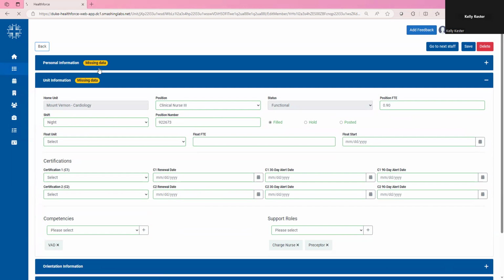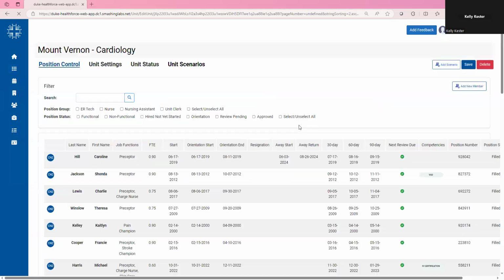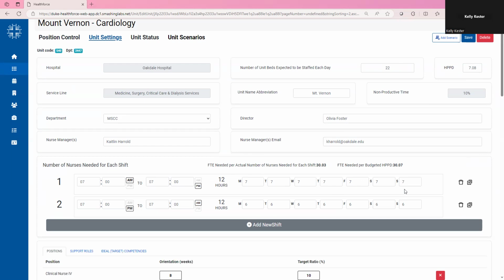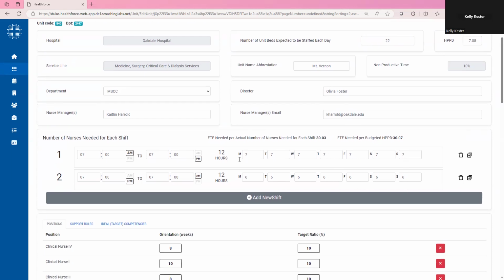Now, what's important for the nurse leader is to understand how many FTEs we have today versus how many we're going to have in the future. However, we need to start by how many FTEs do we need? So whether it's by our budgeted labor statistics or by our staffing plan, we want to provide in HealthForceRx those numbers at a glance, very easily, automatically calculated based on the values provided to us.